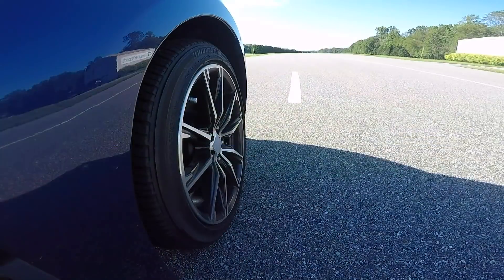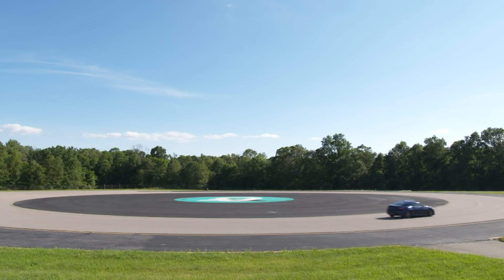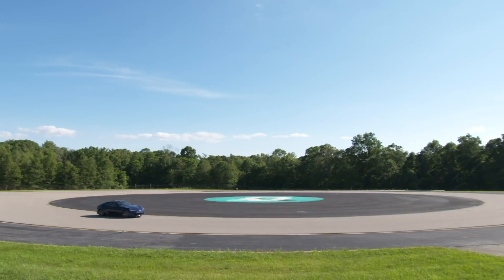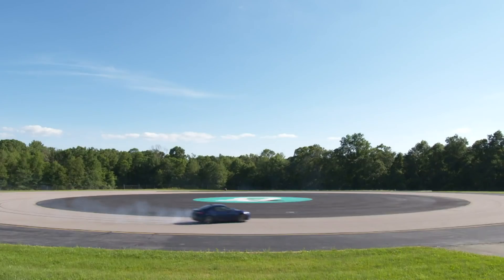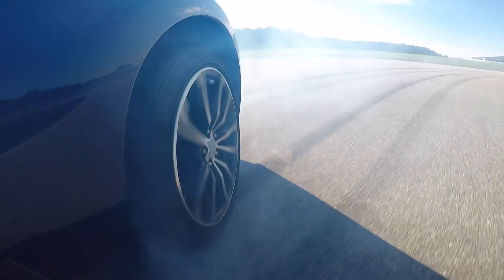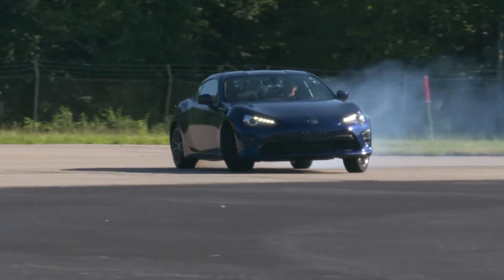So what exactly is rear-wheel drive? That means all the power is going to the rear wheels, while the front wheels steer the car in the direction you want to go. What you're going to notice is when I go around the corner and give a little gas — whoa! So what's happening is power to the rear wheels helps us accelerate and gives me more control in the corners, which makes the car handle better in tight turns like this. But since this drivetrain pushes the car rather than pulls it, it can be harder to maneuver in slippery conditions.